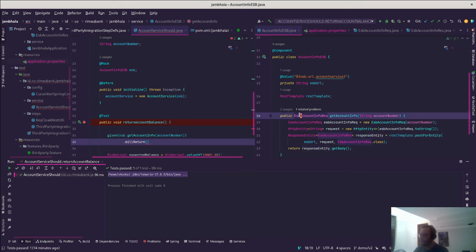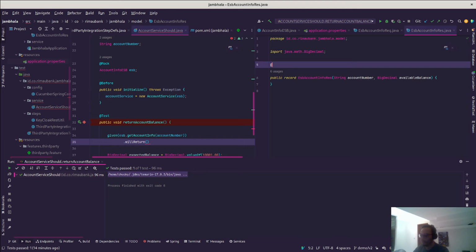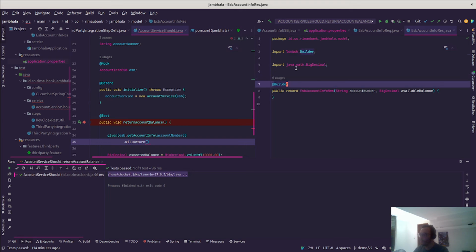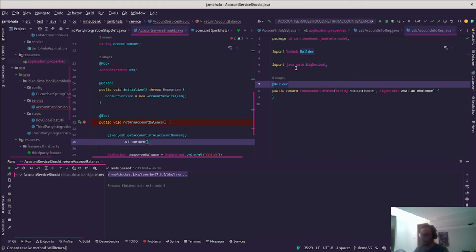I think let's annotate it with Lombok builder. ESB account info dot builder.